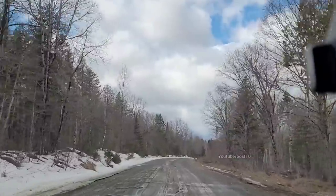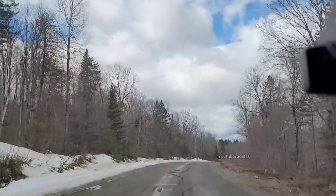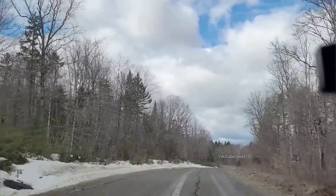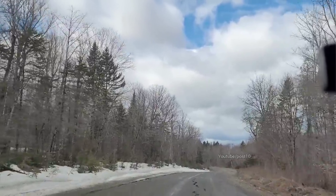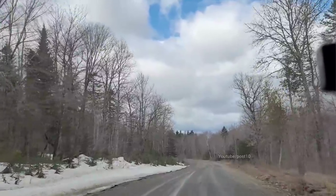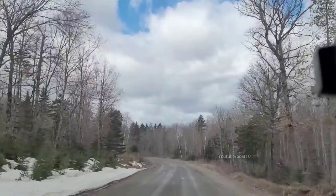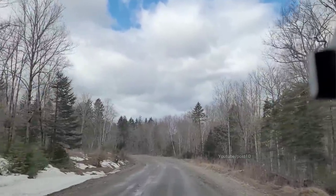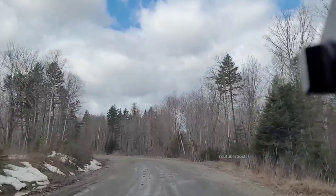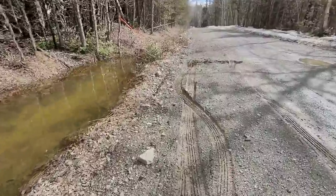See that giant crack in the road? I'd say half of the roads we're driving on have this large crack in the center. That's from the winter time. As the road freezes, it expands. And when it thaws, it doesn't go back where it was. It leaves a gap as it shrinks. Think of each side of the road as a plate in the earth, and it moved, and now it leaves a big crack. The road is so soft right here.